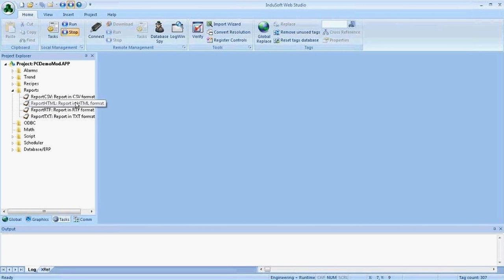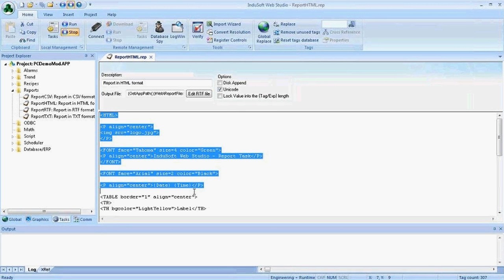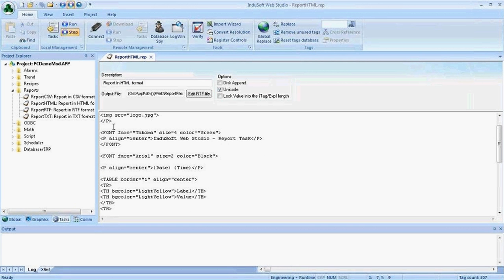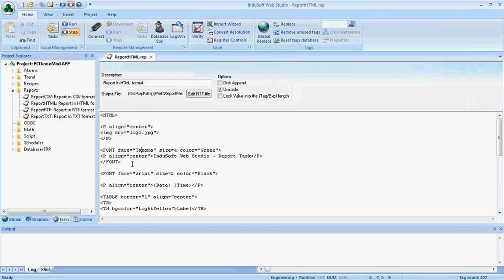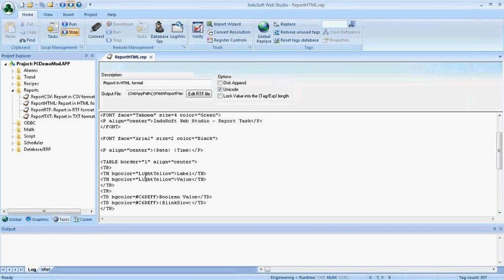Now let's take a look at the HTML format here. And because HTML is just text, that's all we're doing, is typing in the HTML. And if you don't know HTML, a good website is called w3schools.com. Again, that's w3schools.com. There's a few others to teach you HTML. But basically, we're putting the logo in here. We're setting some fonts, setting some colors. We're creating a table. And then we're setting the different rows and different columns to different colors.